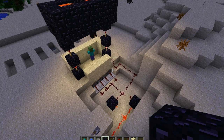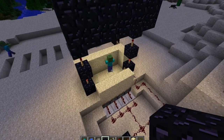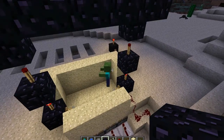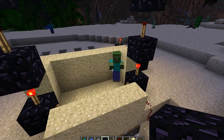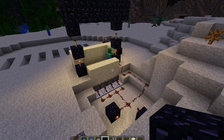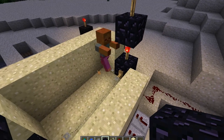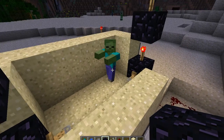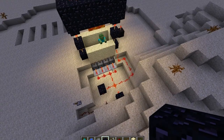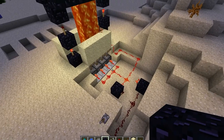That memory cell, once the zombie decides to move. Come on, zombie. You know you want to die. Okay, I'm going to encourage him to... Hey, over here. Come here, little buddy. You know you want to kill me. Hello? Hey. Genius. Well, over here. Okay, there we go. Yep, see the memory cell flipped. And now he's going to kill himself. So, good job, zombie.